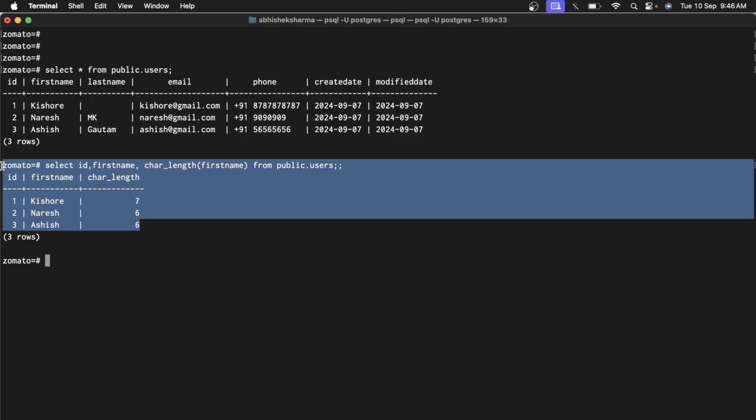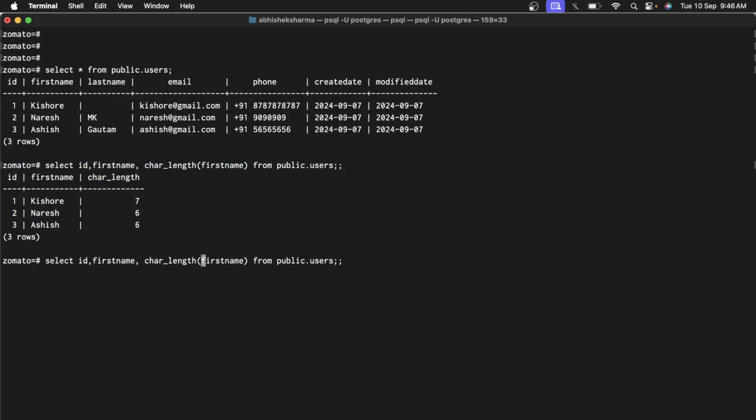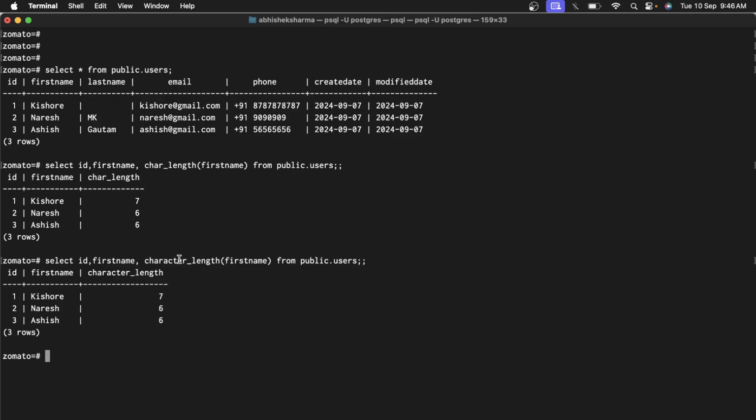So this is how we can use it. But the thing is, there are multiple functions that exist just to get the length. We have the char length, right? There might be a chance that character length doesn't work with this. Okay, see, char length and character length, both are there, right? We can use both to get the length of the characters in a string. Right now we are just talking about strings, right? So now we will move further.